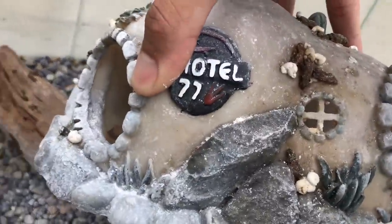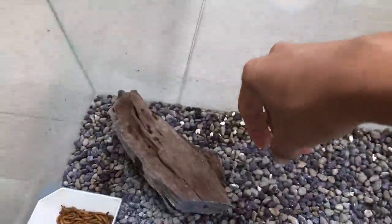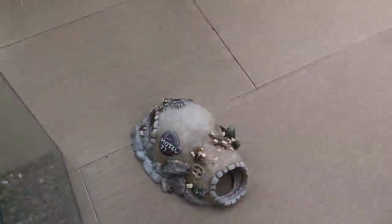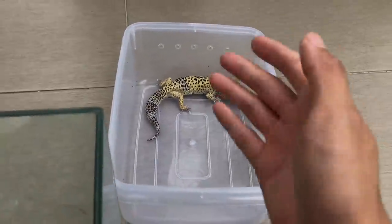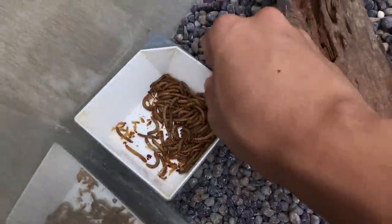Motel. Yeah, motel. So I'm going to be cleaning this out and just using paper towels or regular paper, because I feel it's the best for these guys. You don't want to give them loose substrate because they are very, very prone to impaction, especially on loose substrate. It's not the best. I don't even know if he's impacted, to be honest.